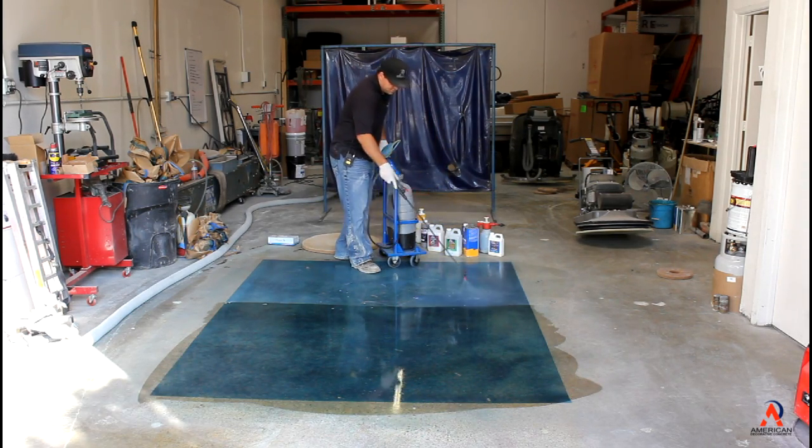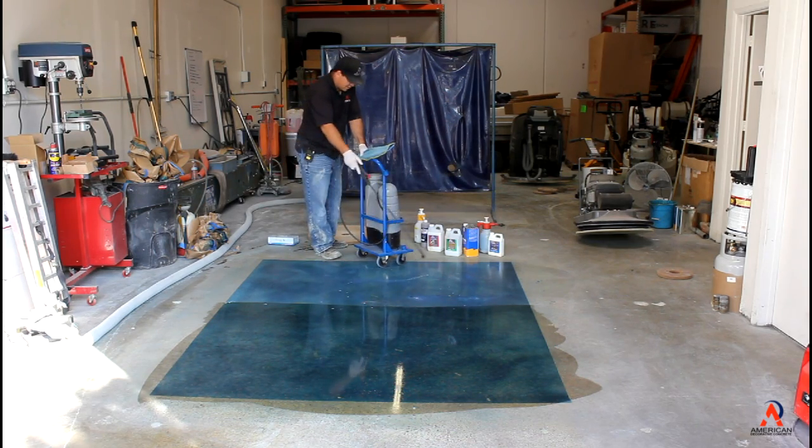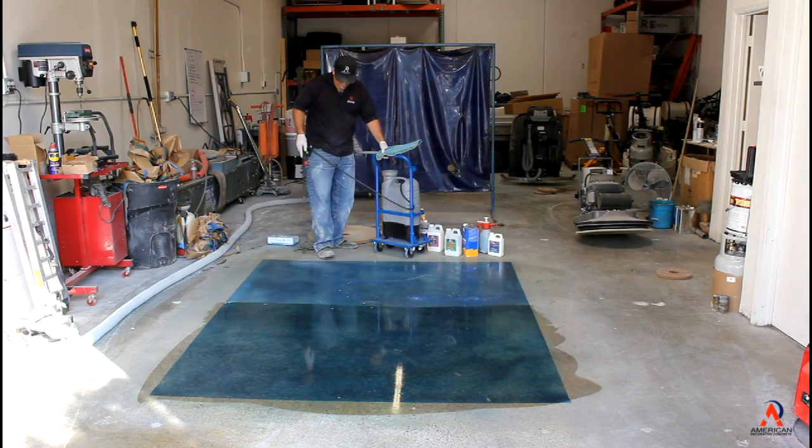So I'm going to go ahead and finish spraying this out. Very thin to win. I'm using a red tip.